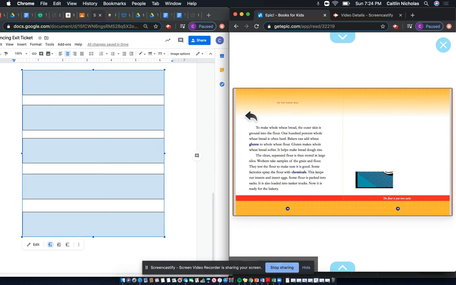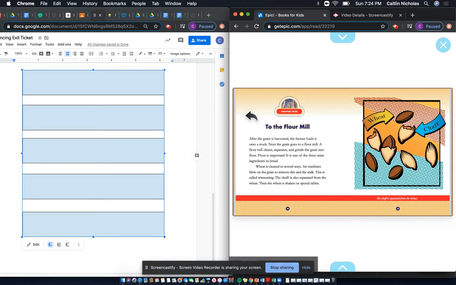So if I'm looking back at my text, I know the question that I'm asking myself is, is this an event that's taking place over time? And I know that yes, this chapter talks about a process, and it talks about something that takes place over time. It talks about how my grain is harvested and how it's being turned into flour. So there are certain steps that need to be taken. So I know as a reader that it's chronological order or sequencing. Either one of those, we know that they mean the same thing.